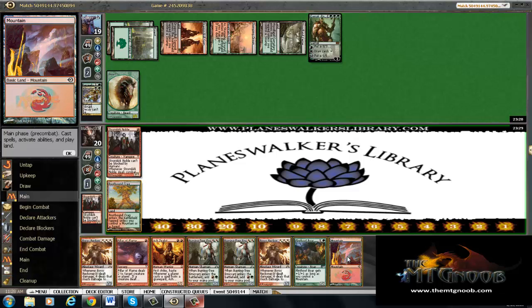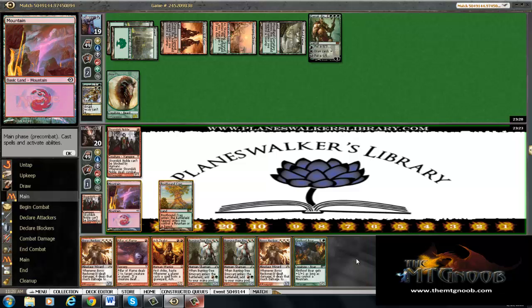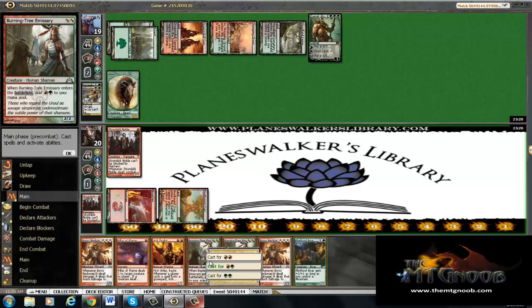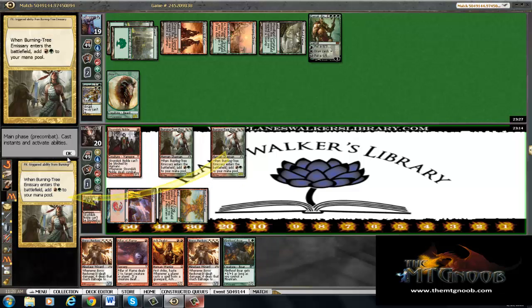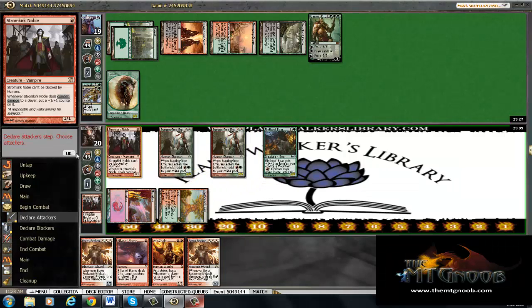I untap, I finally hit my land, which is pretty good for us, since now we can play a whole bunch of dudes. Unfortunately, I think we're 2 behind at this point. Play a Burning Tree Emissary. And we say okay, and play a Burning Tree Emissary. And say okay, and play a Flint Hoof Boar. This hand actually looks much better now, and we'll see if my opponent sweeps my board.